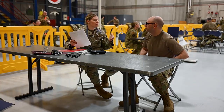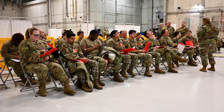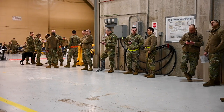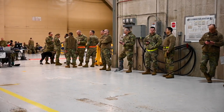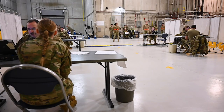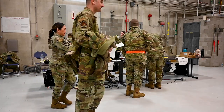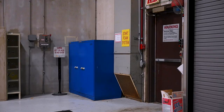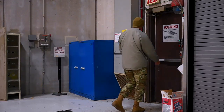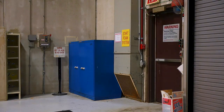Mass physicals is very important. Our biggest takeaway and accomplishment from doing mass physicals is seeing the wing come together — every unit working hand in hand to put this huge event on. Because of our setup, mass physicals goes a lot faster than a physical at our building. We can see more people at one time, and then they can get back to their unit together and complete whatever mission they have going on, so that everybody is showing green in our system and is deployable.